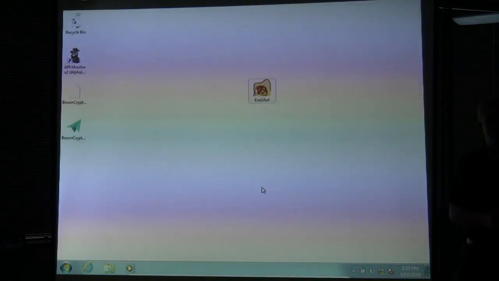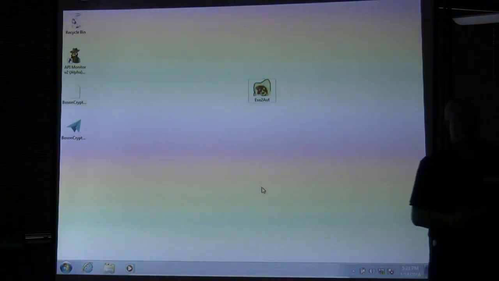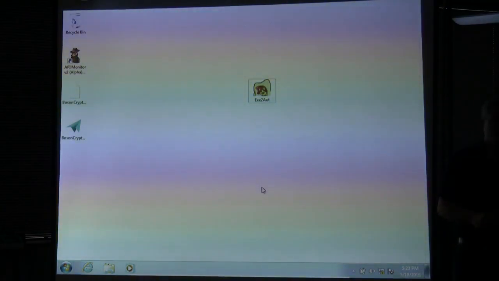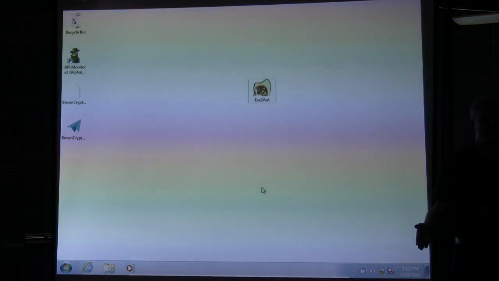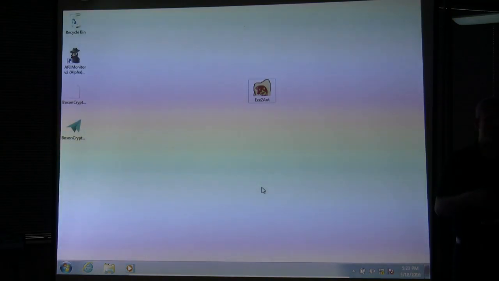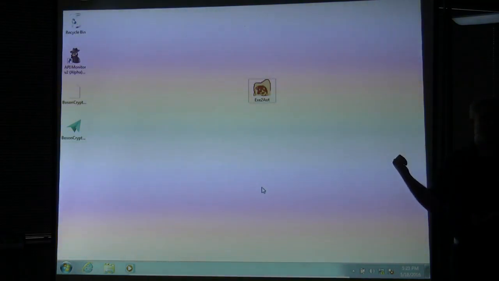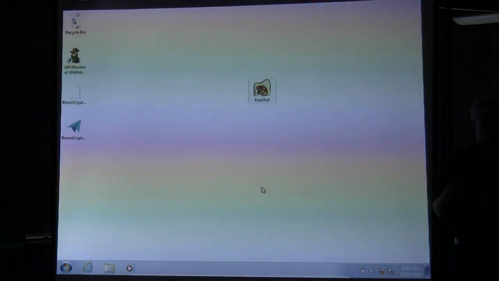How do you get the files in and out at that point? What's the safest way you found to do that? That's never an easy question to answer. The way that I typically do it is shared folders between the host and the guest. That's relatively safe. Usually it's in host-only networking mode, and I will set up a shared folder that's read-only. So it's easier to get things into the guest. If you want to get things out, you're going to have to set up a full access shared folder.